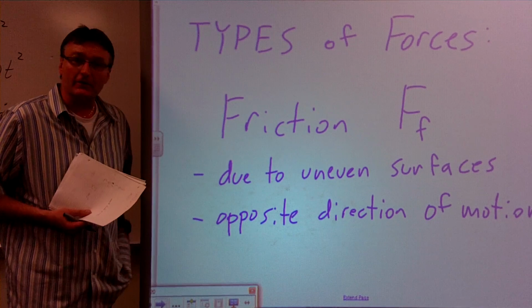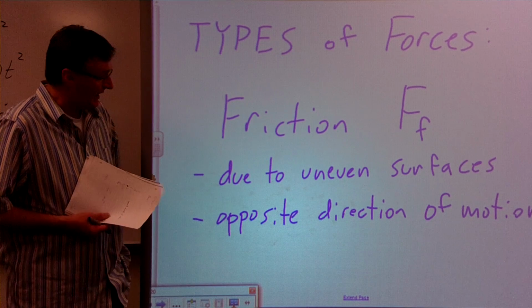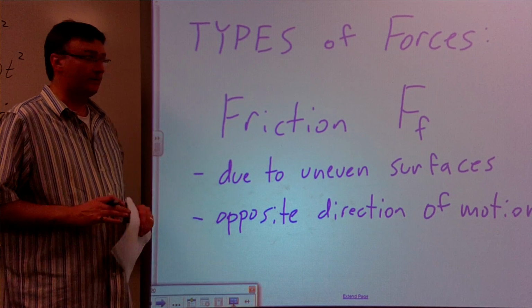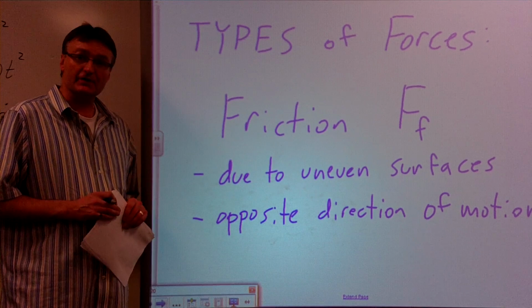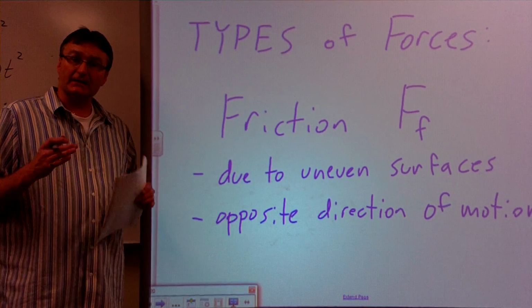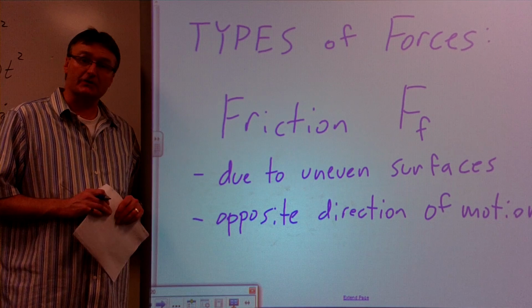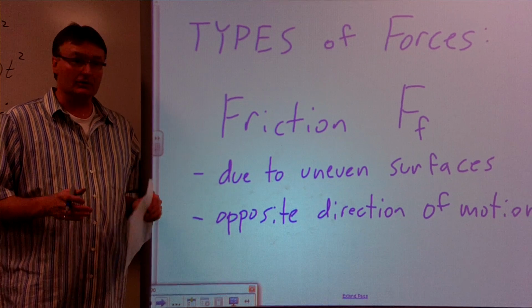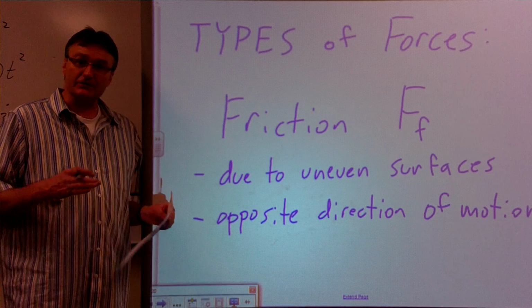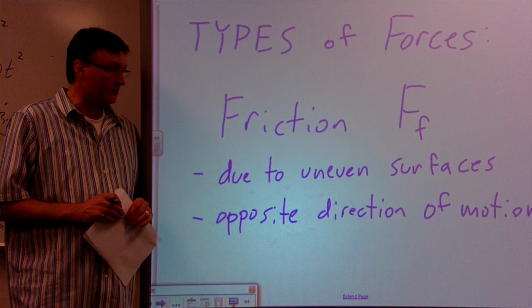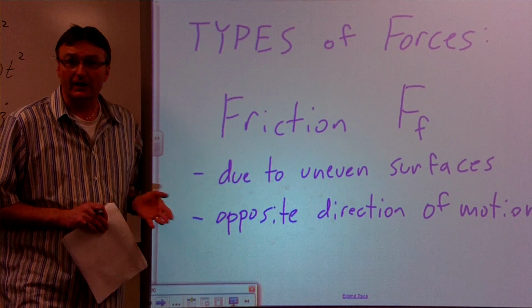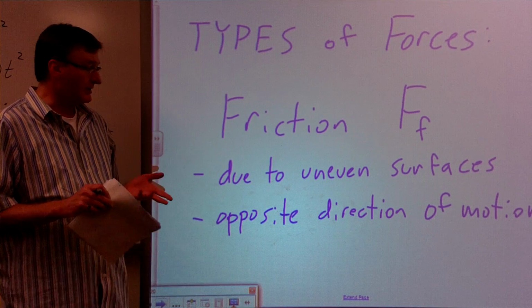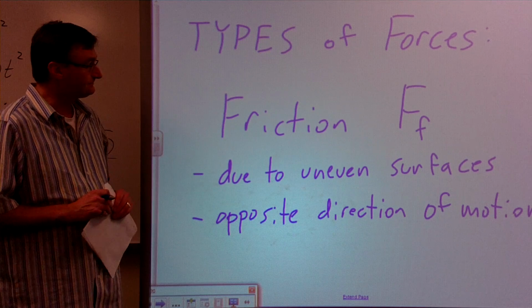We also have a friction force that we will be dealing with this year, and friction forces are due to uneven surfaces between objects. And it doesn't matter how smooth you can make a surface, if you get right down to the level of the molecule, there will always be uneven surfaces, there will always be tiny ridges, even if it's the size of molecules. But it doesn't matter how smooth you get things, there will always be a friction force.